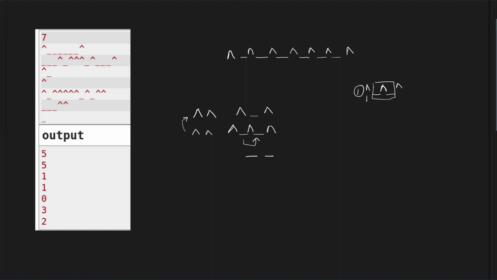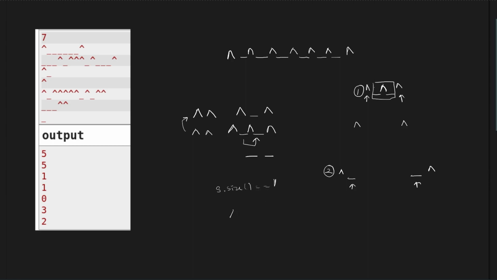Now, since we have assumed that there is always one character at the beginning and the other exponentiation character at the end, we need to make sure that this holds when the underscores are at the two ends, right? This is the second condition that we have to check. If there is an underscore at the beginning of the string, we need to add one character to the left of it, and if there is an underscore at the end of the string, then we need to add one character to the right of it. So this is the second condition that we need to make sure of. And there is also a base case that we will discuss, for example, when the size of s is equal to 1.